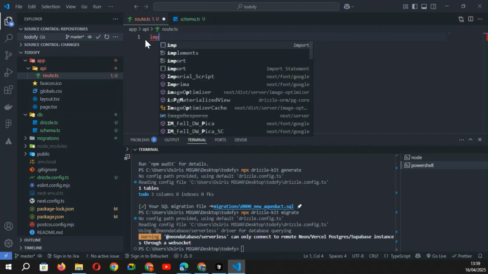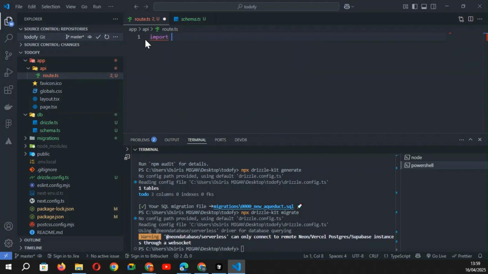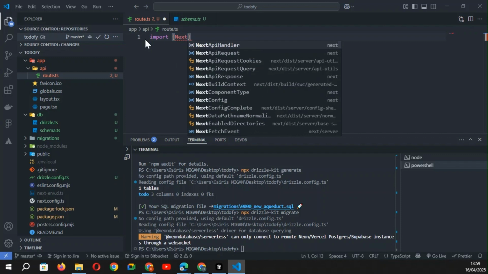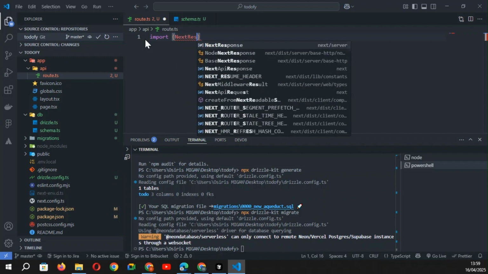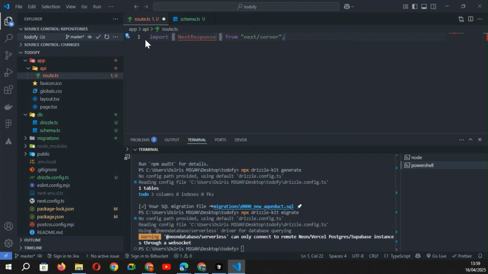So to start, I can import NextResponse from next/server. Why NextResponse? Because when you send a request, you hope to receive the response.